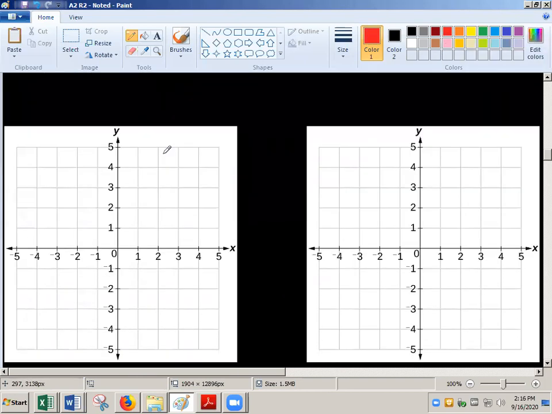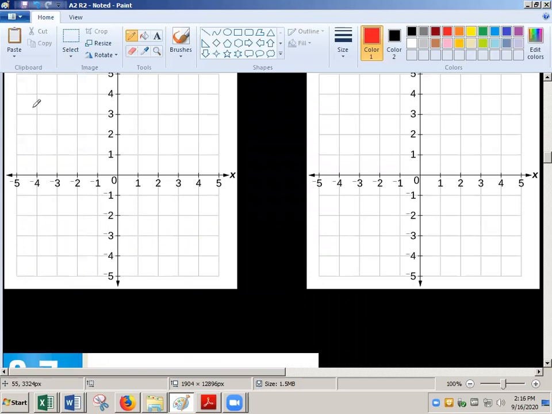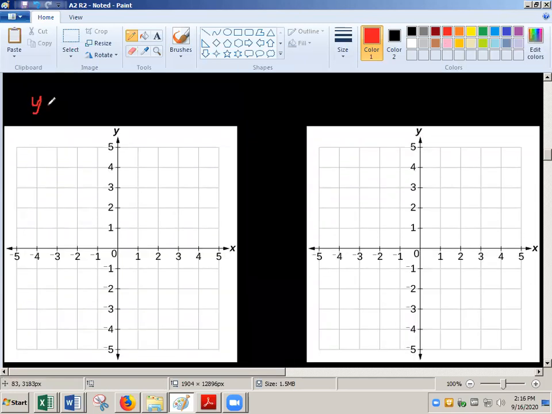I'm going to rewrite this so we have a little bit more space down here. I'm going to call this y is less than x plus 2. So my m value here is 1. My b value here is 2. When I go to graph this, I start at b. M value is 1, which means I go up 1, right 1, or down 1, left 1. So I'm going to plot out a couple points here. Now I'm going to draw my line.